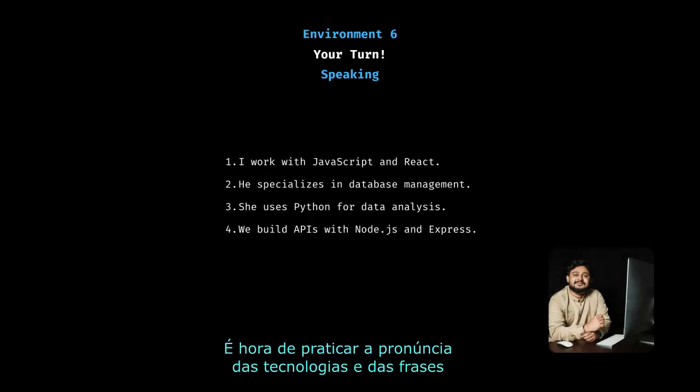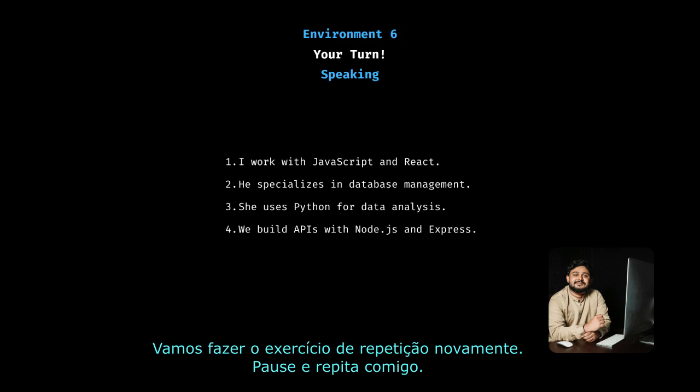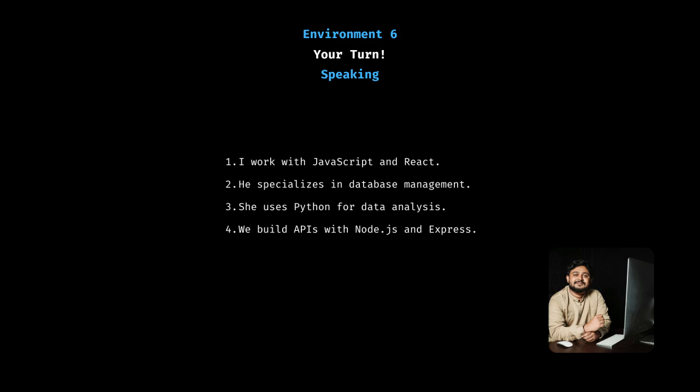Speaking, it's time to practice the pronunciation of technologies and phrases. Let's do a shadowing exercise again. Pause and repeat after me. 1. I work with JavaScript and React. 2. He specializes in database management. 3. She uses Python for data analysis. 4. We build APIs with Node.js and Express.